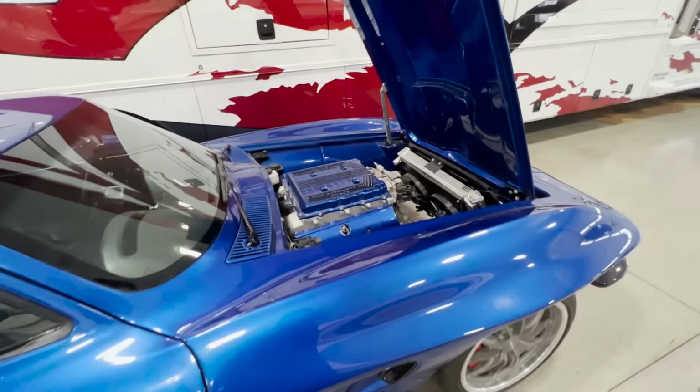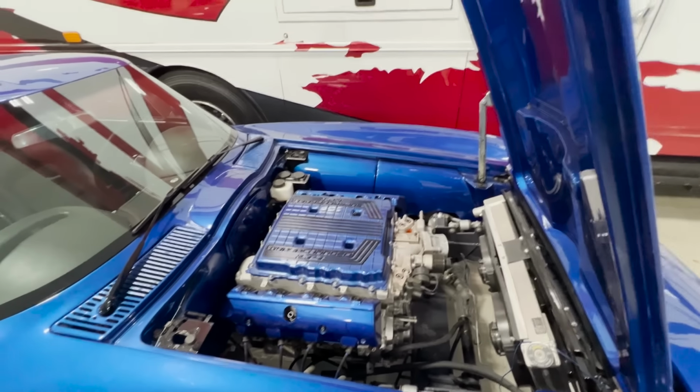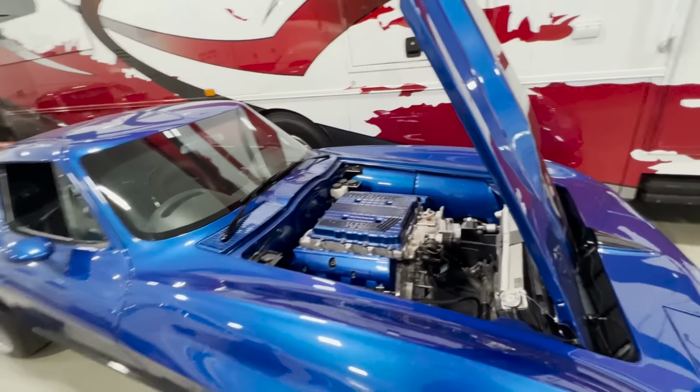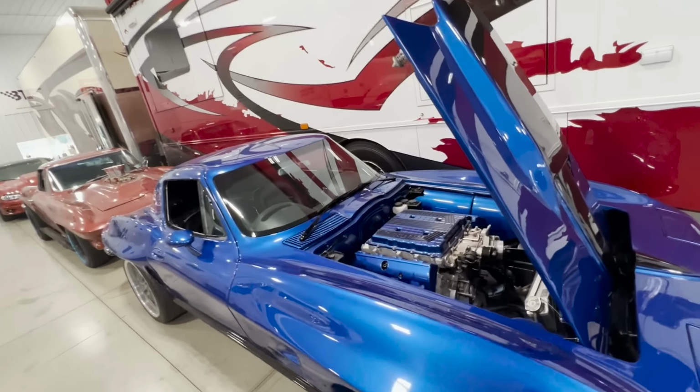It's got an LT4 out of a 2016-plus Corvette. So that kind of gives you the idea on why we called it Johnny Cash. So we did a bunch of work to this thing and kind of got put on hold because we ordered a front drive system for the engine that ended up not fitting. So I've got to order another one. And then I wanted to do a cam and a bunch of other stuff to it. And I wanted to run the thing on Holley EFI. But at the time, they had just released Holley for the newer LT engines, and LT4 stuff was not supported by it yet. Now, it's still not supported by it, but there are ways to run your LT4 through Holley now. And they don't tell you exactly how to do it at Holley, but there's ways to get it done.